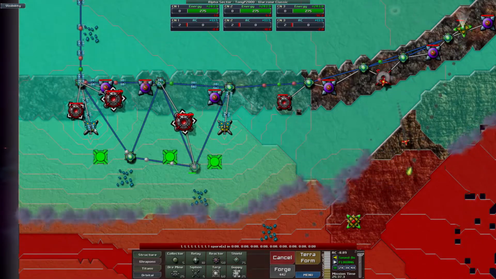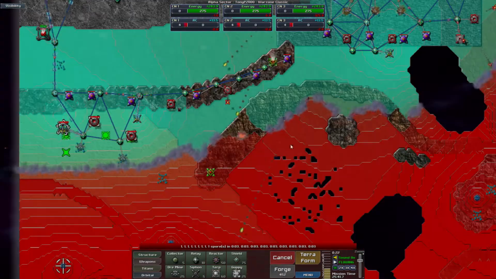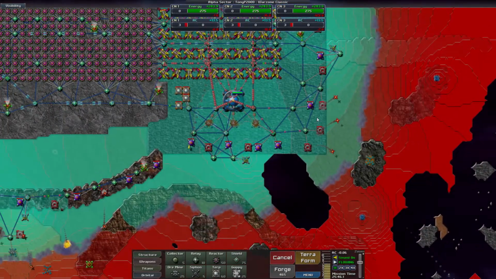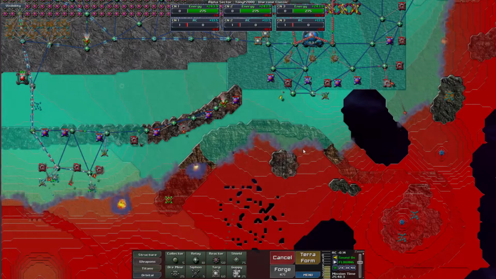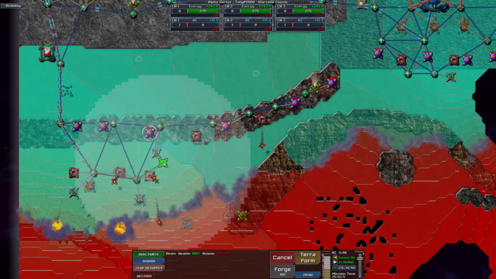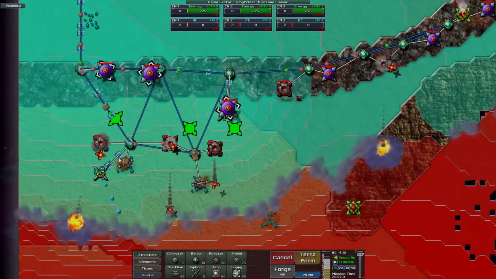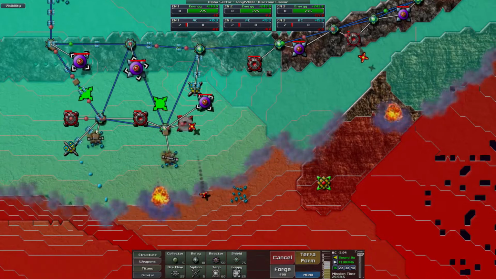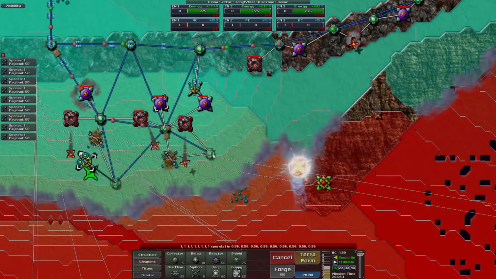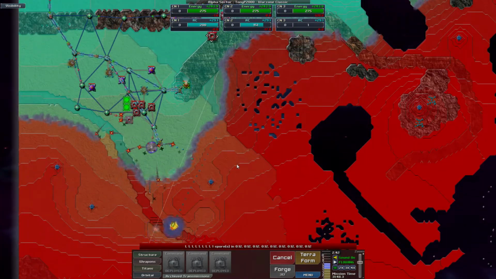And as you can see, the anti-creeper strategy has in fact been working. This whole section is doing just fine. Even the mortars haven't really had much to do because it's so strong, that anti-creeper. So I'm feeling pretty confident that this is gonna be relatively easy.